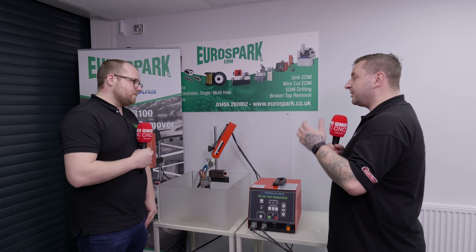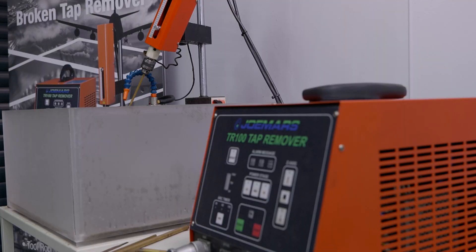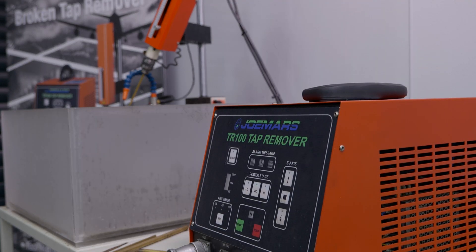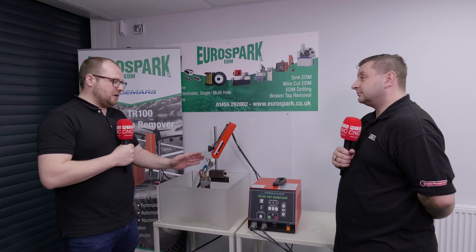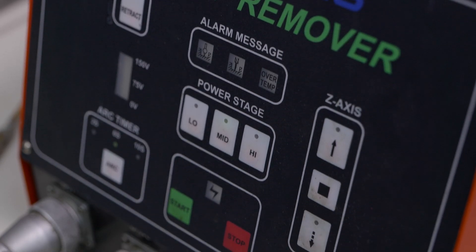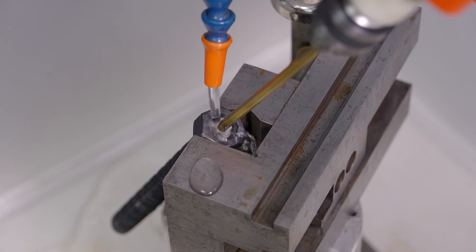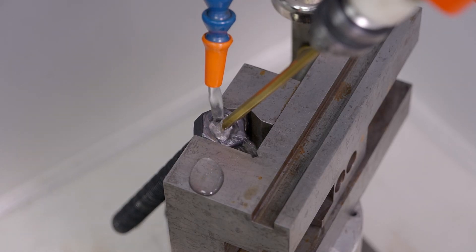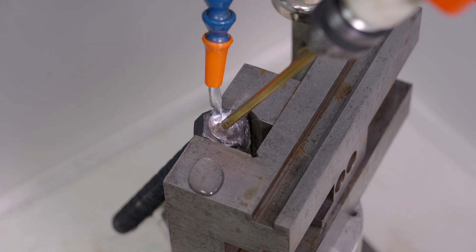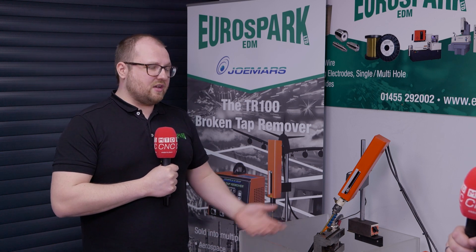Now obviously we've talked about what you can do with this unit, but what about getting it up and running — programming it, how easy is that for a first-time user? Really simple to use. The programming side of it is listed on the top of the unit — what size electrode, what power step setting it should be on. It comes with brass electrodes in the kit. As long as you've got a flow of water over the area you're using — just tap water — you set it, press one button, hit go, set how far you want it to cut, and it will spark away happily. We also have lots of videos online showing different applications, and you get a user manual with it.